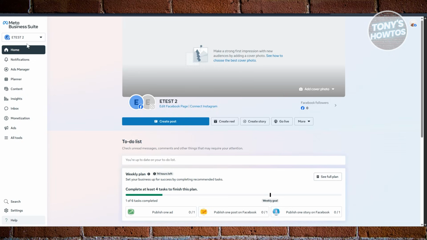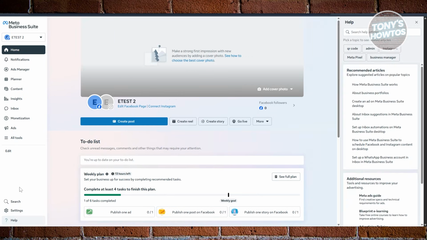At the left side here, you have this drawer. You want to click on the question mark icon or the help icon, and choose the option that says help. From here, you should see the help section. Typically, under the recommended article section, you should see the option that says contact support. But like I said before, this may or may not be available to you, depending on the status of your account. But there are other ways for you to contact support, just in case this option is not available to you.